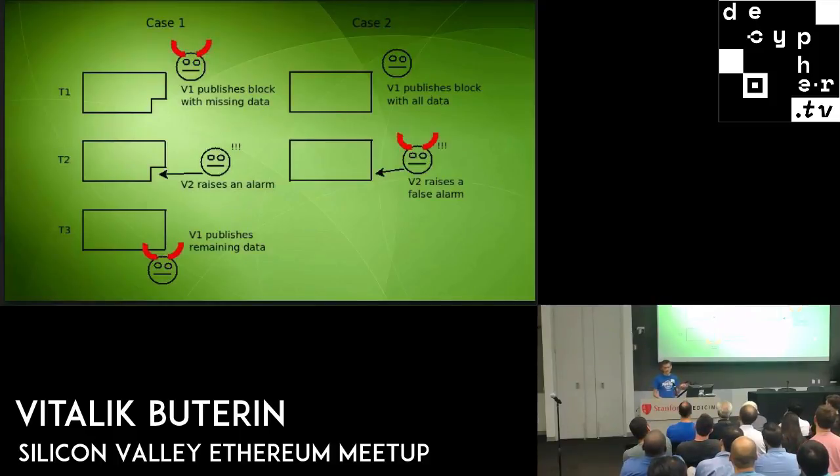Now, here's the interesting thing about this story. From the point of view of any client that logs on, or that starts paying attention to this piece of data, after time t3, case 1 and case 2 are completely indistinguishable from each other. So after time t3, all that you see is there is a fully published block, and there's an alarm. But you have no idea whether it was case 1 or case 2 that gave rise to the situation.